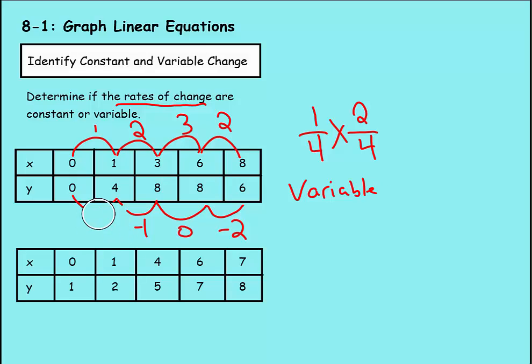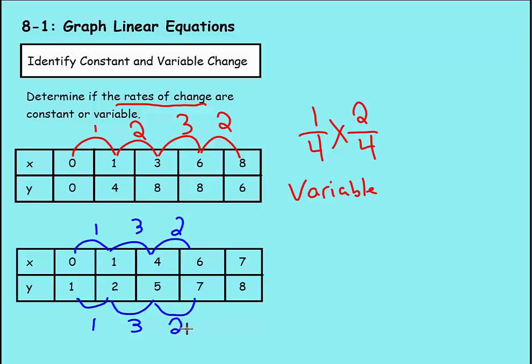As we look at this one, let's give ourselves some room. So the rate of change for x here is 1. Y is also 1. The rate of change for this was 3. Difference between these two is 3. Rate of change is 2. Here's a rate of change of 2. And then we have 1 and 1. So now I see the ratio, change of 3 here over a change of 3 down here. I see a change of 2 here over a change of 2 here.